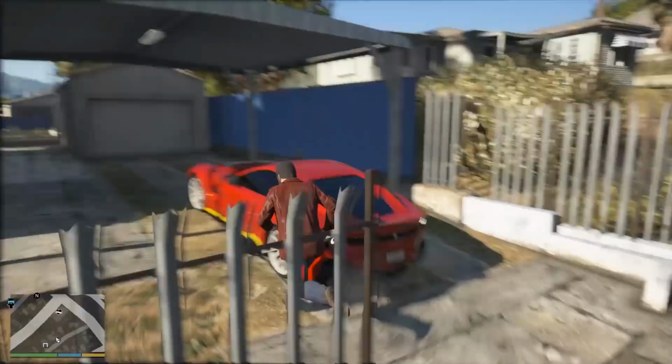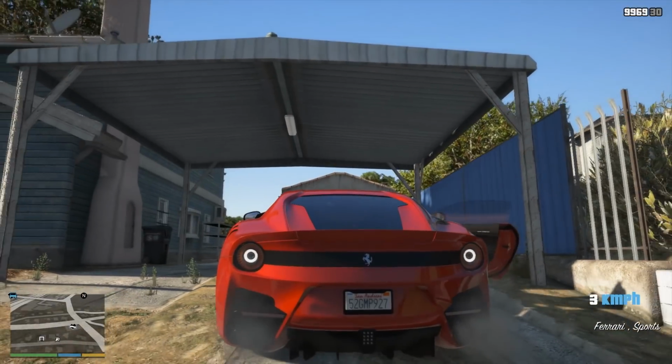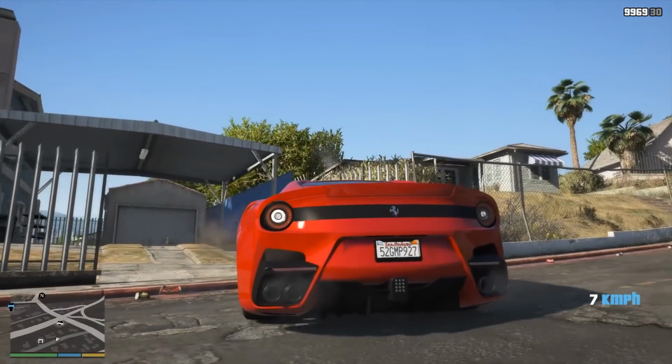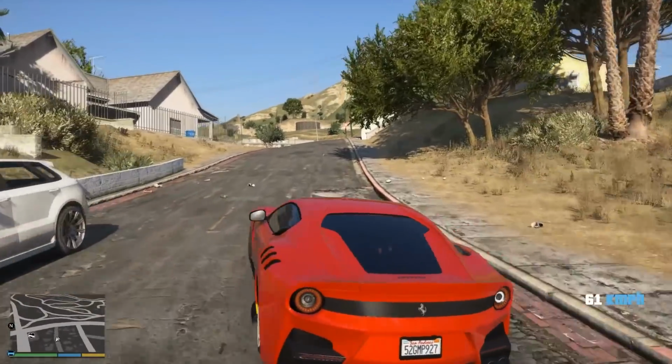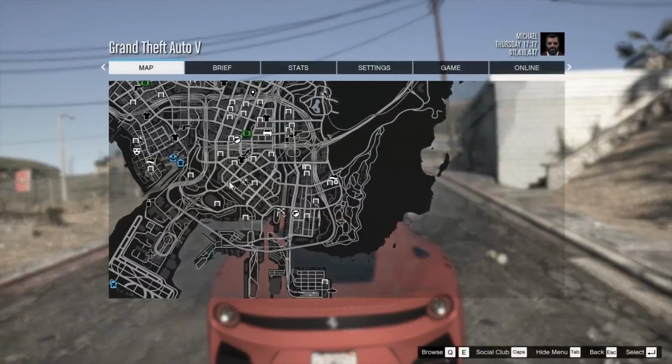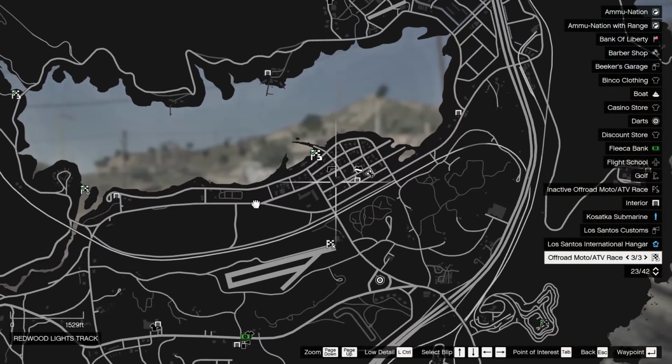Okay, really love the paint job and how it turned out. Okay, let me just switch off the hazard light. Yeah, it's already off. Okay, guys, we had to go to the Santee Shores, right? So he told me somewhere around here. Okay, we have to go there.